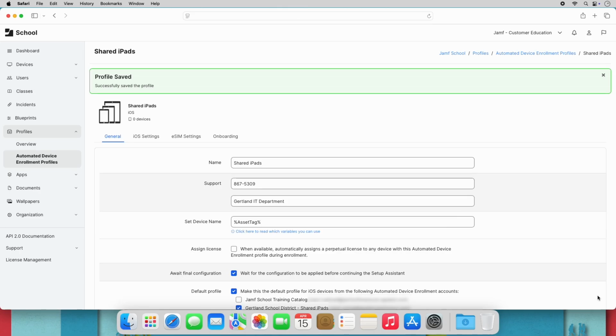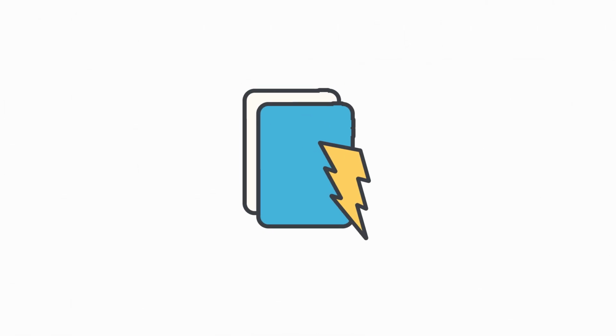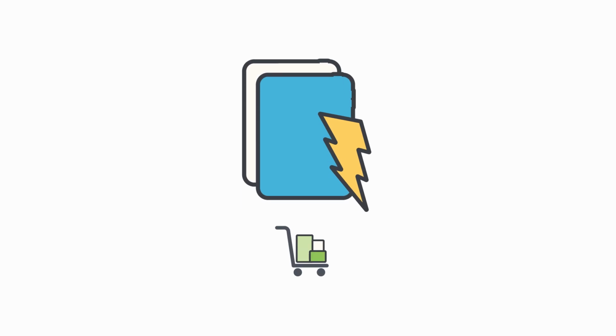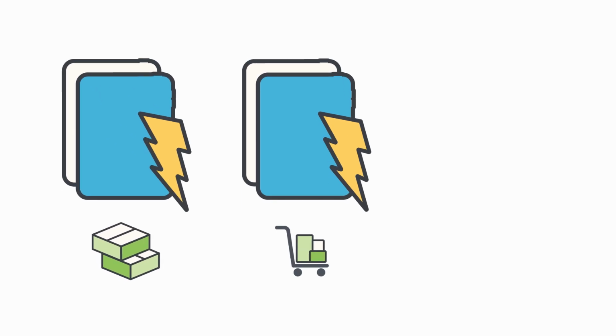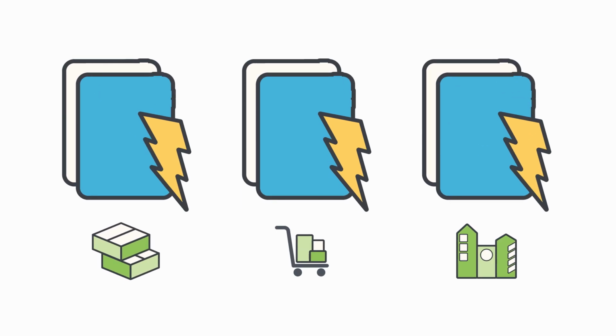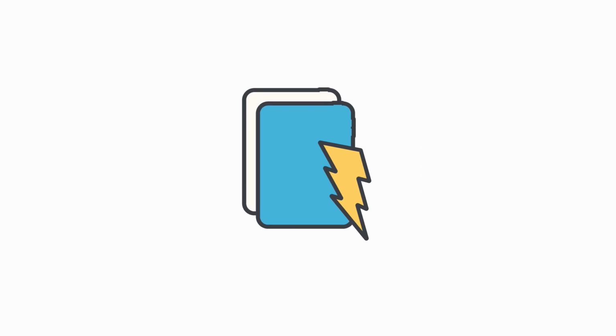At this point, we can begin enrolling and organizing our Shared iPads. Shared iPads need to be assigned to their respective classes in order to work properly. There are many ways to do this depending on your use case, but here's what we recommend. First, create static device groups for different groups of shared iPads. These may be based on iPad carts assigned to various classes, storage boxes, or even rooms where the devices are located. Assign the devices manually or use placeholders to preemptively set which devices should belong in which groups.